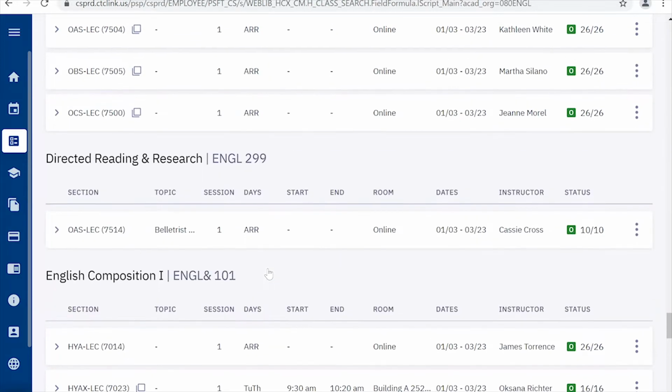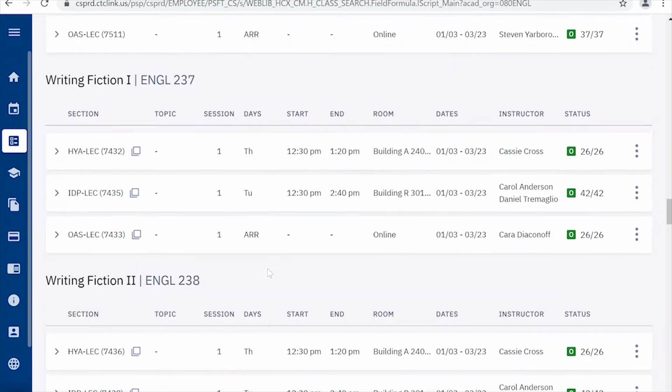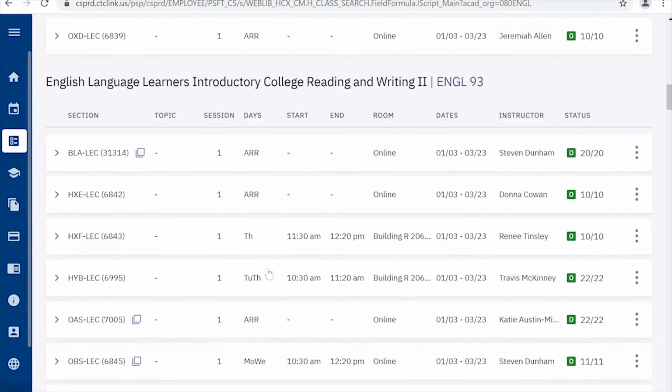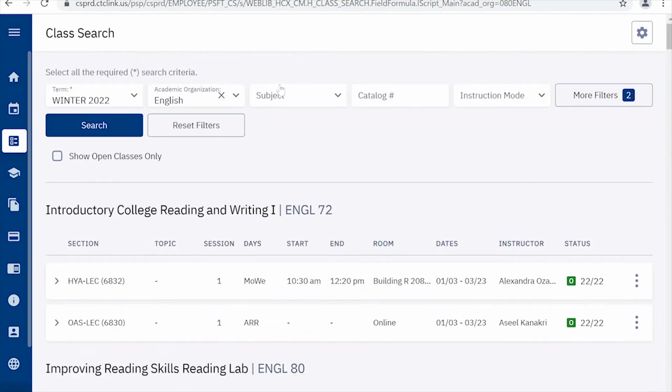But if you're searching for a class you'll want to put it into the academic organization. You can also use the subject as well, but it's sort of a funnel. I feel like that was not the best answer, but we've been searching for classes through academic organization. And then within subject, we can see it breaks it down. We have the English without the CCN, common course numbering, and then the English with the common course numbering on there.